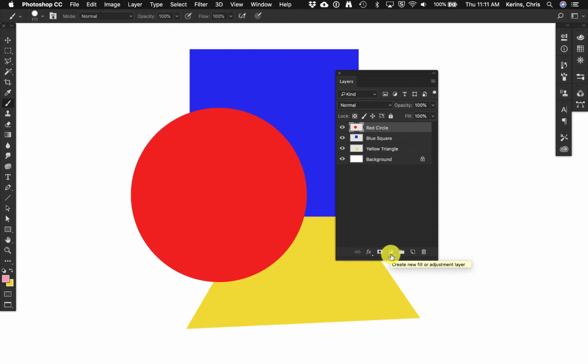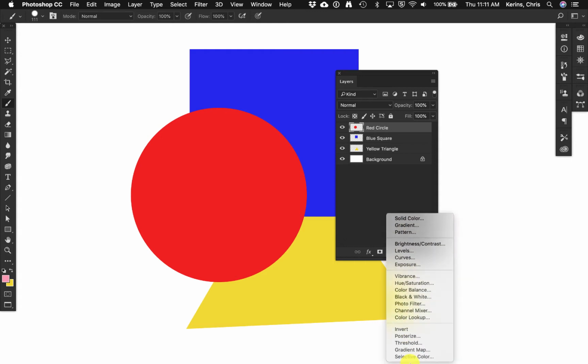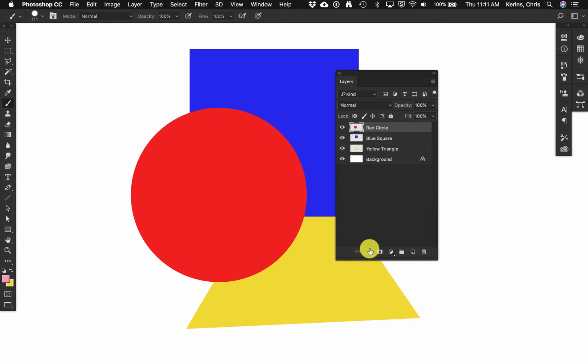Adjustment layers. These are very important. You're going to use a lot of them, and it's going to be helpful to go through and get to know them all. That's a subject for another video. As well as this, layer effects or layer styles. You're going to want to get to know these ones. You won't use them as much, but every once in a while, one of these effects will come in handy.